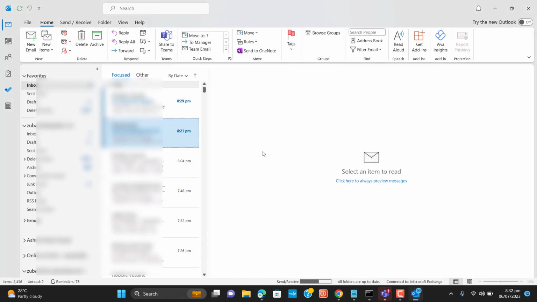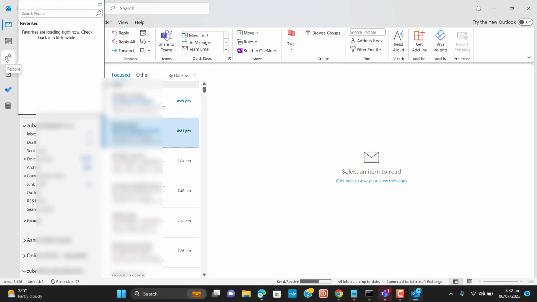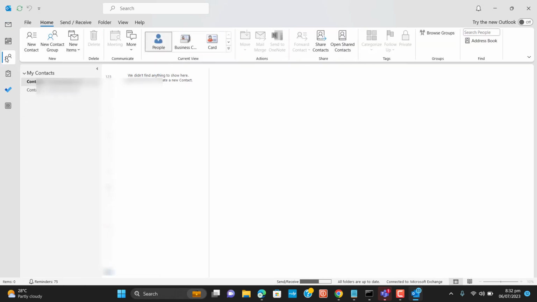The next step about Outlook is we can create a distribution group or a list if we want to send an email to more than one user at a time. This will save our time instead of typing all of the emails. So let's go to new contact group.